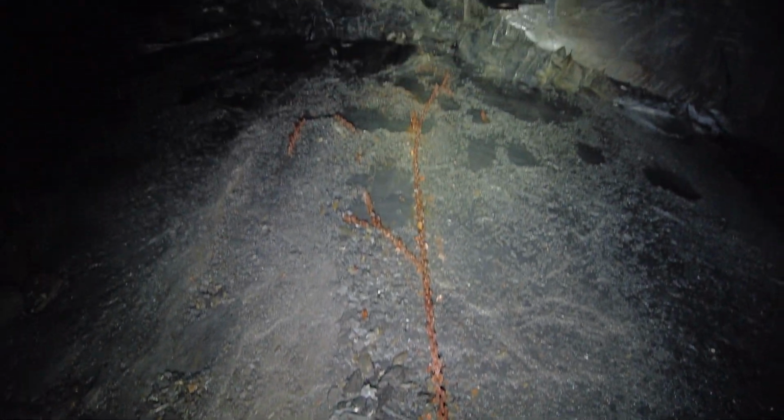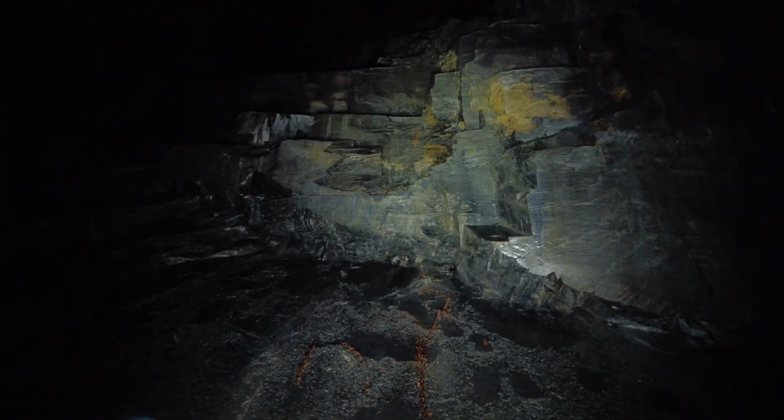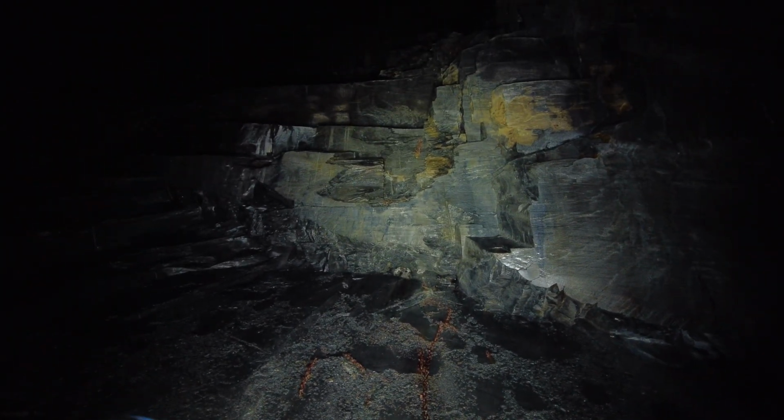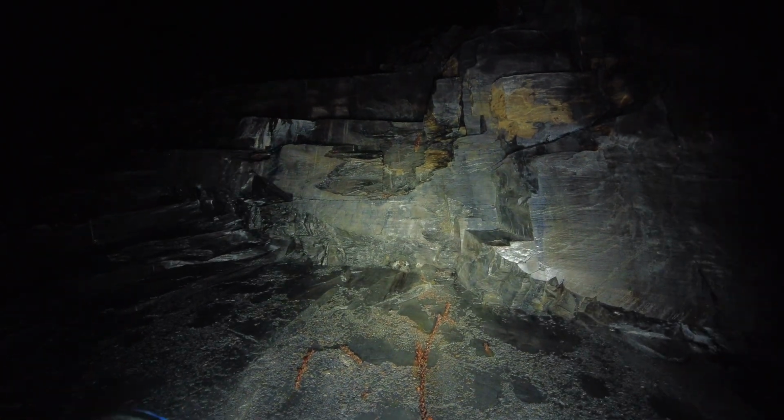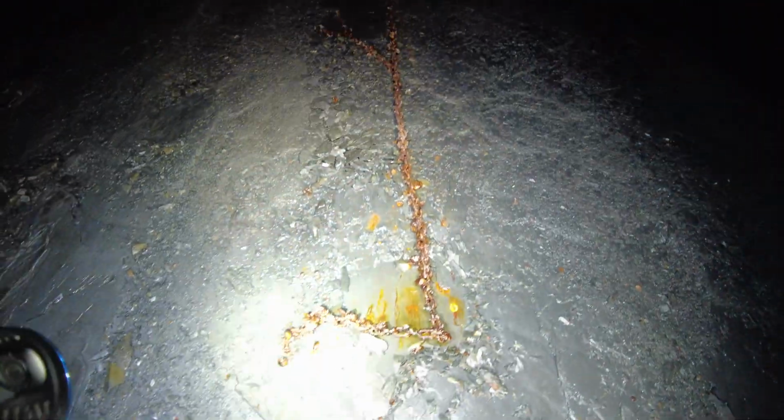Wow, look at the state of that one. Jeez. I've been in here for a very, very long time already. I think it would have been up there. Yeah, you can just see there, look, where I'm pointing the torch, where it was attached and it's just rotted and fallen off. Bit of it is there. The rest of it's here, look. That's what over 100 years does to a chain.